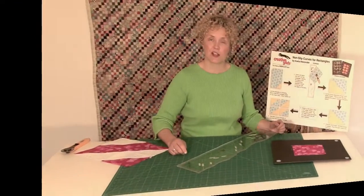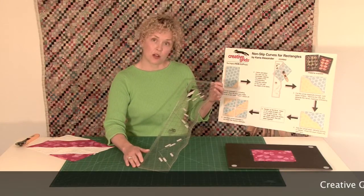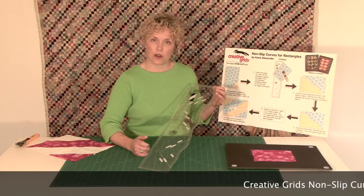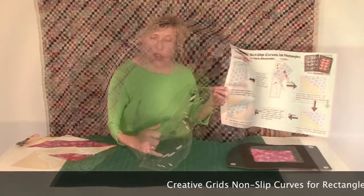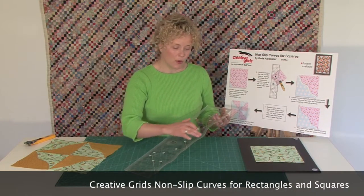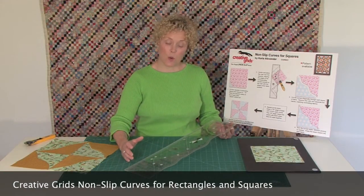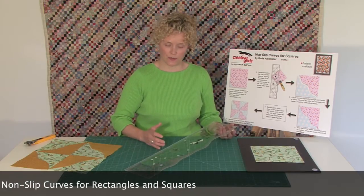This is Curves for Rectangles by Carla Alexander. Same style ruler, but this time we've got all different sized rectangles going across it. So the smallest one you can do is a 4 inch by 5 inch. It's got the non-slip grip all the way around the edge, and it's suitable for cutting waves within squares from 5 inches up to 10 inches.